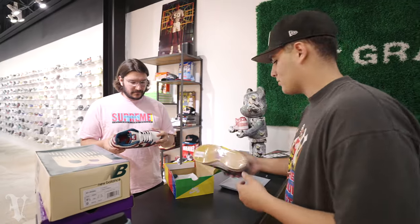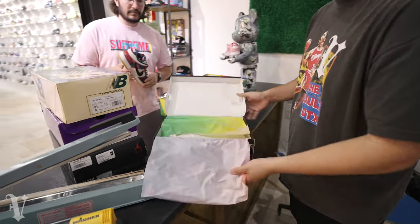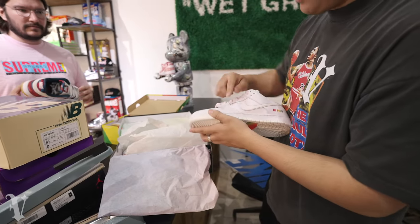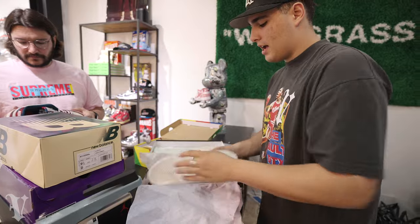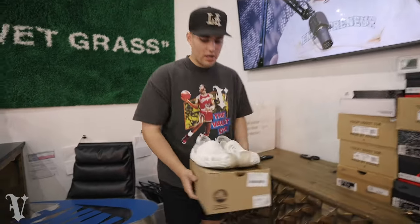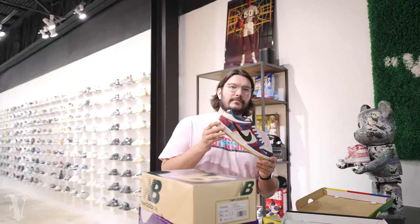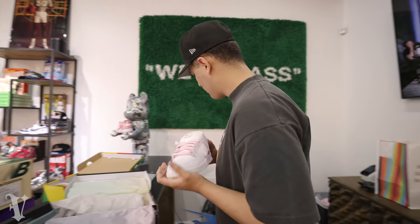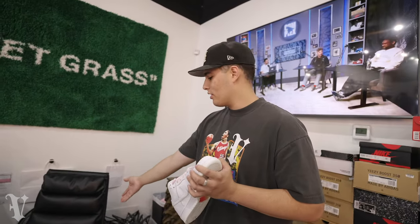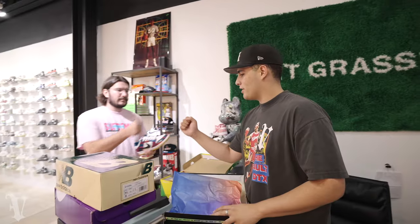So Daniel picked up the Paras. Just to recap — he got the Para SBs and gave me the V-Trues, which are all rainbow under the sole when you rip away the layer, pretty crazy. He also gave me the Salomon x Crocband Crocs and the vintage Nike sign from the 90s — all for the Paras. We're both happy at the end of the day. I always appreciate Daniel holding it down and hooking us up with one-of-a-kind pieces. That sign is going to be super dope on the wall.